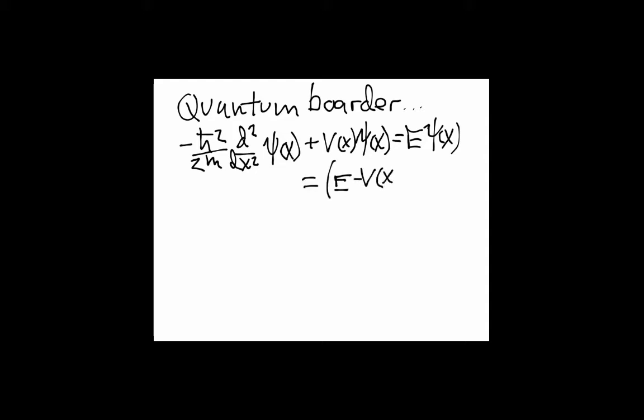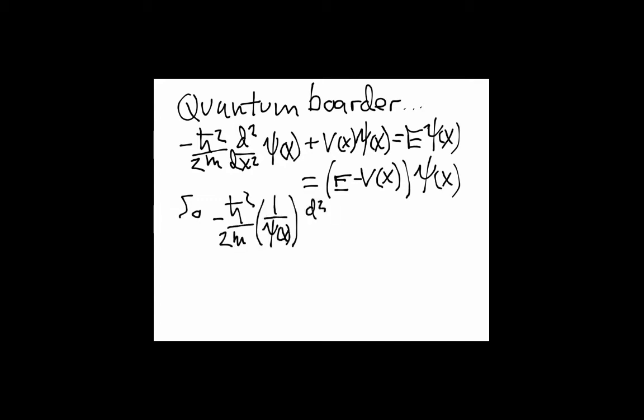So we can move the potential times the wave function over to the right and rewrite that as the second derivative of the wave function times h bar squared divided by twice the mass, change the sign, is equal to the energy minus the potential energy, all times the wave function. So minus h bar squared over twice mass divided by that wave function now, times the second derivative of the wave function, is equal to the difference in the total energy and the potential energy. Well, that is the kinetic energy.